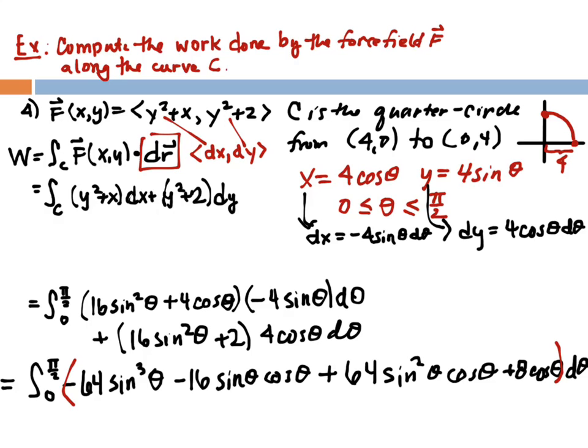Sine squared is. So, all right, let's actually pause on this slide and just look at that piece of it because that's the piece that's causing problems, right? We know we can handle all of this right here. Agreed? Everything from here over, we're good to go. We can either use U substitution or integrate it directly. It's the sine cubed that I want to deal with. And I don't even care about the negative 64 because it's just a constant at the beginning. So let's talk about what happens when we have the sine cubed.